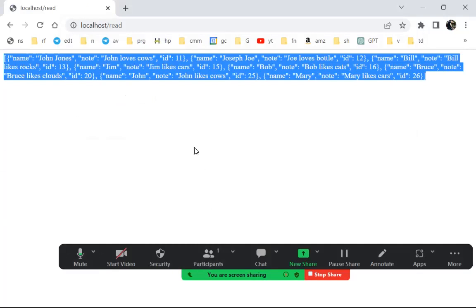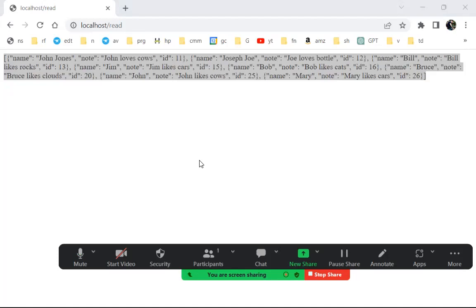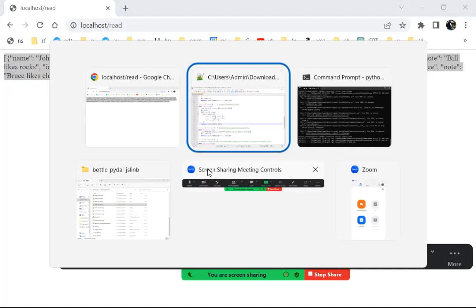You're going to be able to use that JSON in your applications to show, for example, in a UI widget.